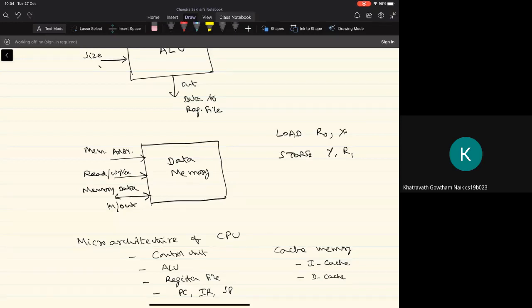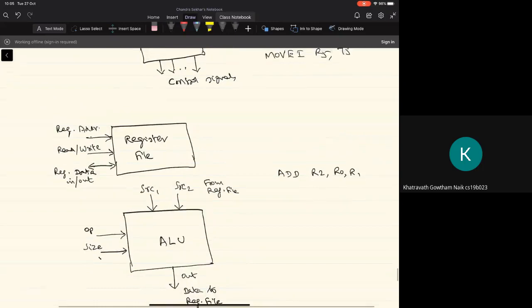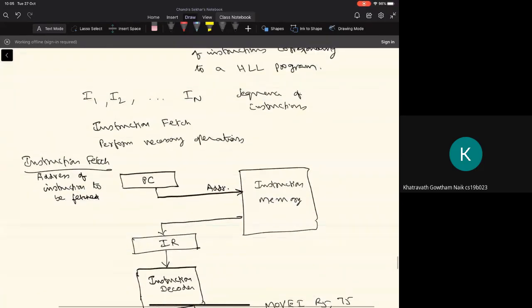And after the processing is done, whenever the memory operand values have to be modified, then it involves the write operations. So typically this memory read and memory write operations for the data operands take place whenever the load and store instructions are present in the instruction sequence for a given higher level language program, whereas instruction memory is accessed whenever the instruction fetch needs to be done.